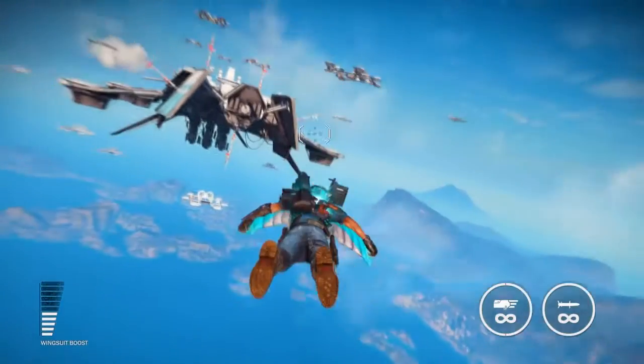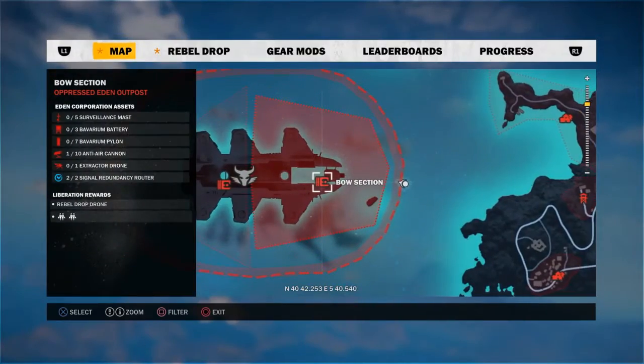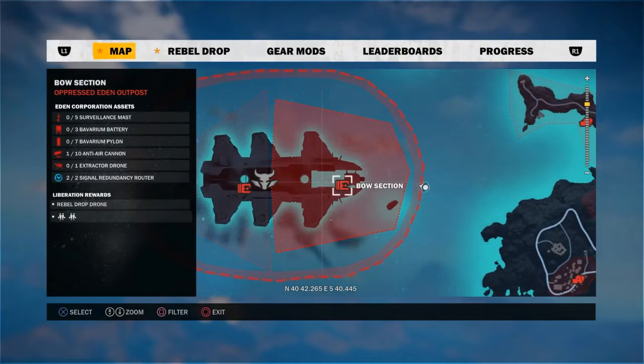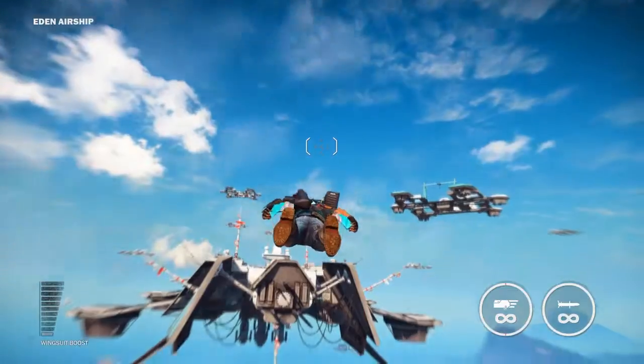Alright, so I think we actually did a bit last time. Last time we did some signal relay routers. We just completed that, so we're going to do everything else now. Entering province of Eden Airship.